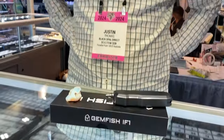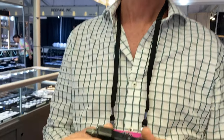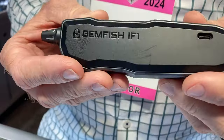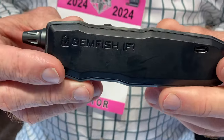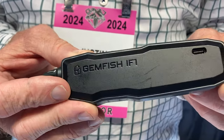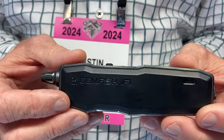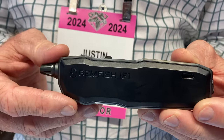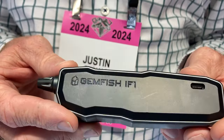The gemfish, it's out. Last time I talked to you, I don't believe it was out yet. It's just as good as you promised everybody. Two years it took me to develop this thing, but I'm really happy with it. It has so many basic features, but it does exactly what I wanted it to do. It's mainly for opal, for finding inclusions and cracks when I'm evaluating a piece of opal in the rough. Or even a cut stone, you can see a lot in the cut stone as well.